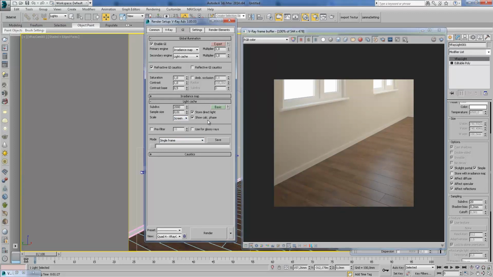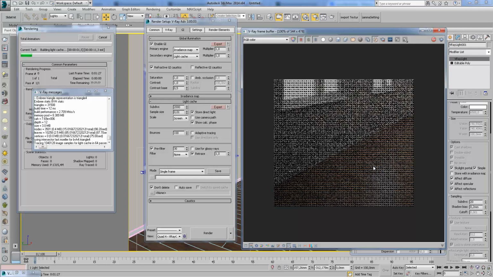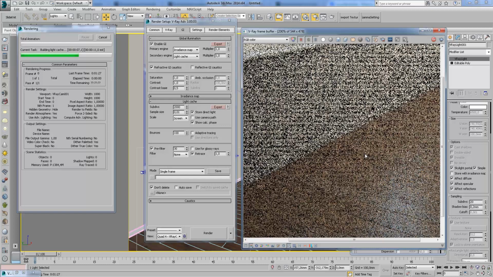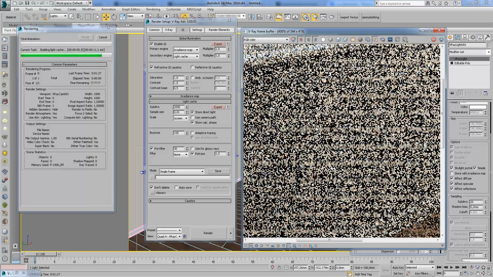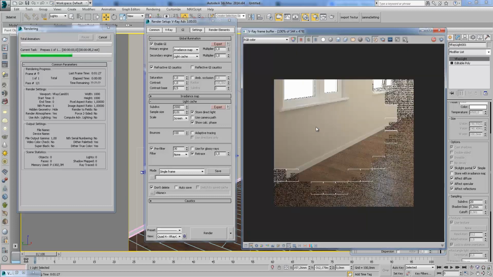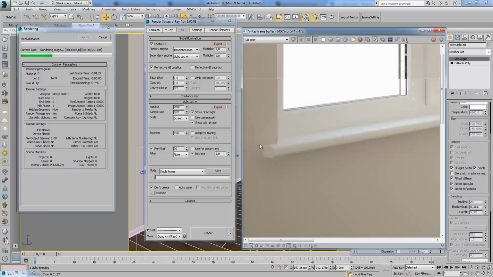Yeah, so you should make this number of subdivs a bit more. Let's get some filtration going on here. Let's see if we have any big changes. I'm getting some light sample counting here.